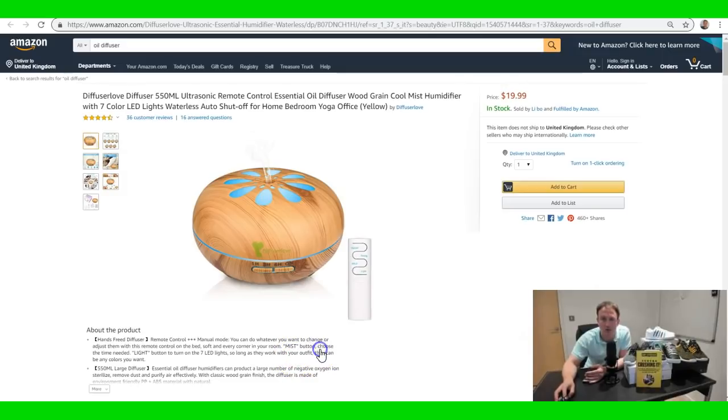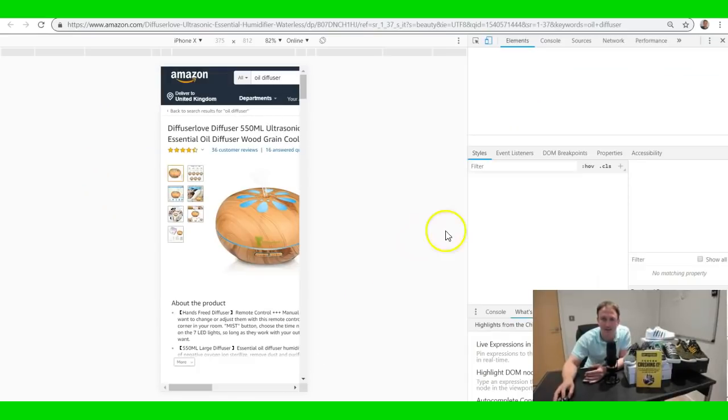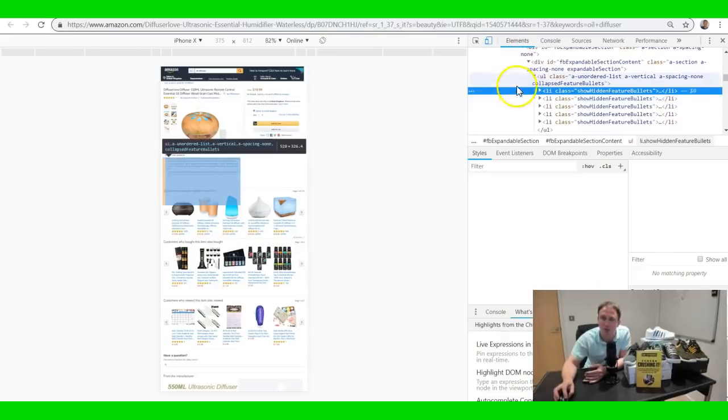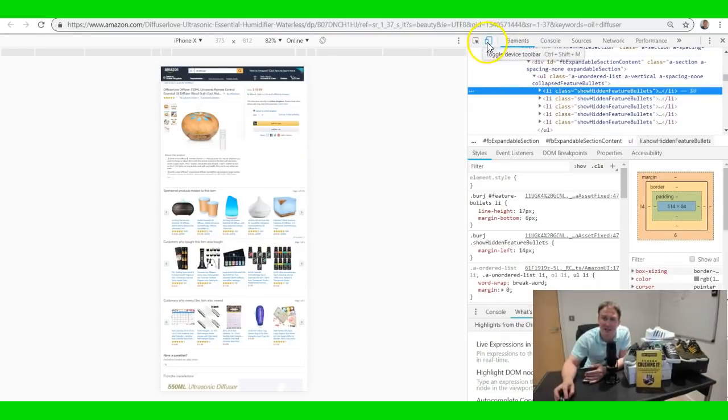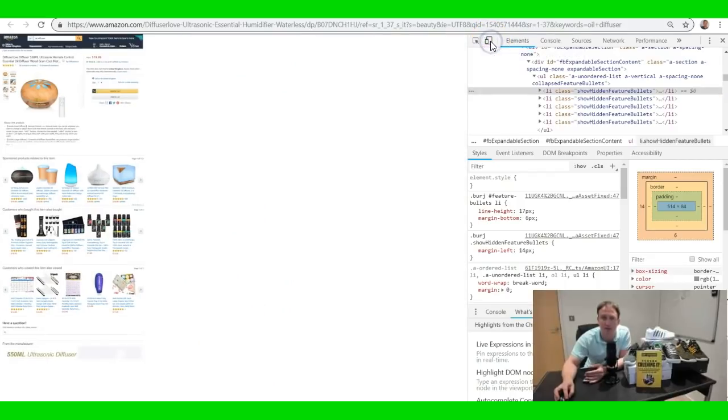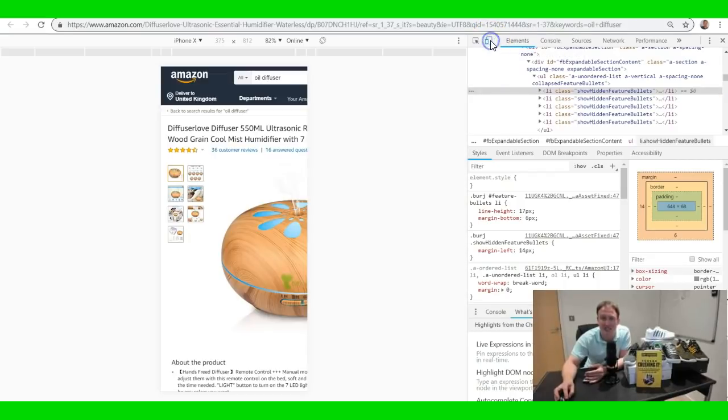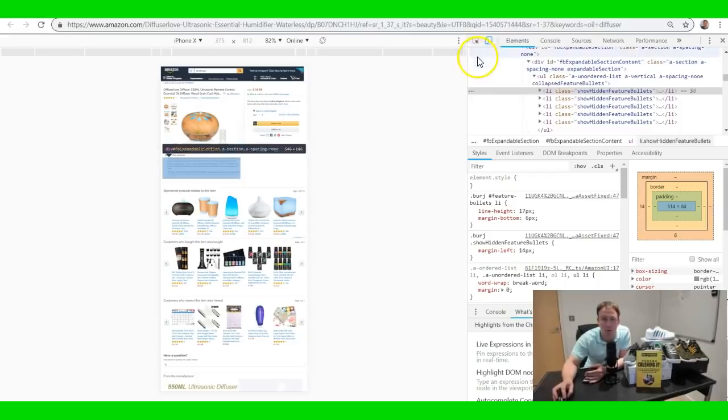But it didn't, so I'm just going to do it again. And yeah, it worked this time. So loaded up here on the right-hand side, you see this icon up here where it shows the mobile and the tablet. If you click on that again, it brings up the tablet view, and we'll just click on it again and it brings up the mobile phone view. Then go over here and you can view it from any different mobile phone.